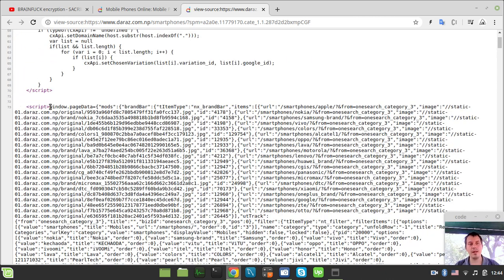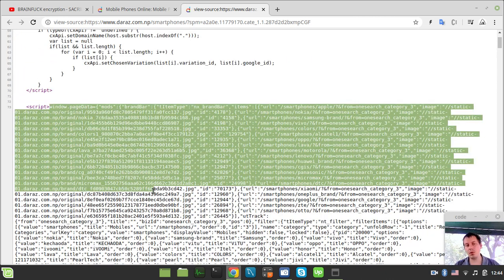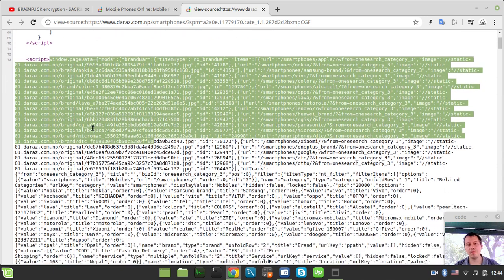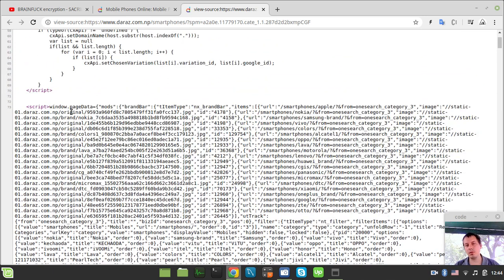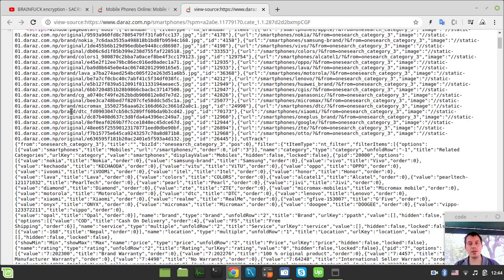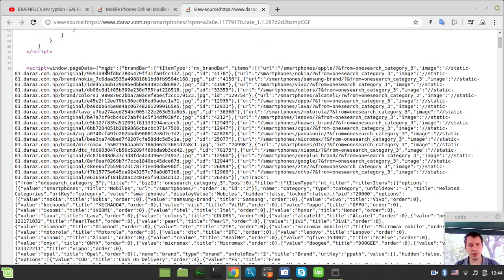So it's not loaded via an asynchronous call. It's not an AJAX request or something, because the target JavaScript is located right within the target HTML document we're supposed to extract from. So the idea is very simple. We can just extract this text from the script tag, parse it to a Python dictionary, filter the data that we need and store it to CSV. That's it. And I'm not even going to create a full-blown Scrapy spider for this purpose.